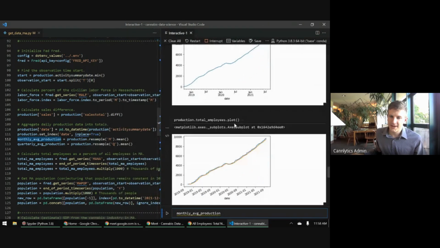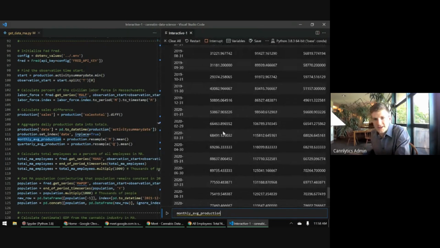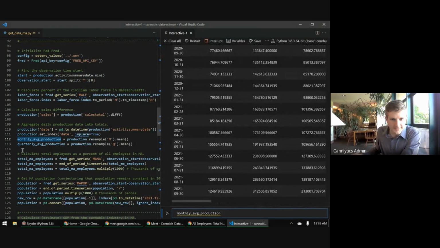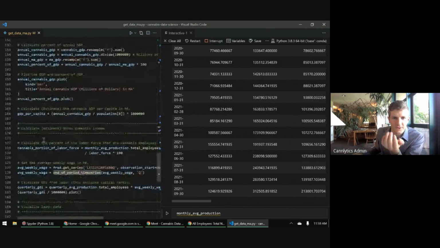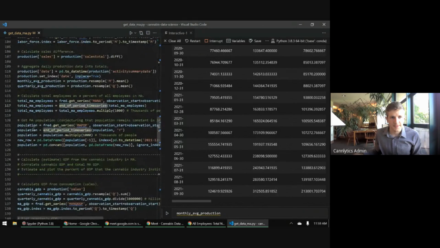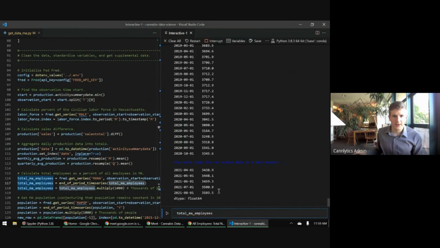Well, for this analysis it's entirely a preference, but it matters for the programming. So long story short, I'm using this function here to take our total Massachusetts employees and change the timestamp from the beginning of the month to the end of the month.